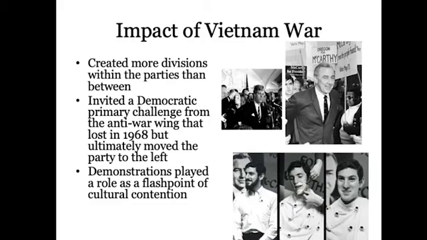In late 1967, a group on Capitol Hill went around trying to get people to enter the race from this anti-war wing, okay? And so they approached Gene McCarthy, Clean Gene McCarthy, and they asked him to run, and he decides that he will enter some primaries. That's how he announces it. So he gets on board. And at first, I think Johnson didn't take him particularly seriously. He was very popular, though, particularly with young college students.